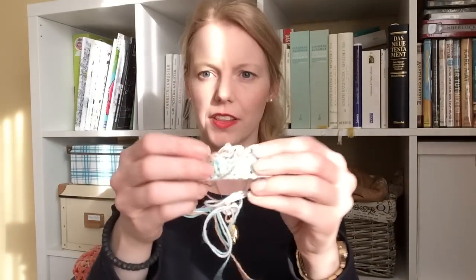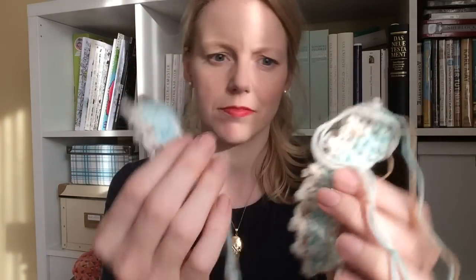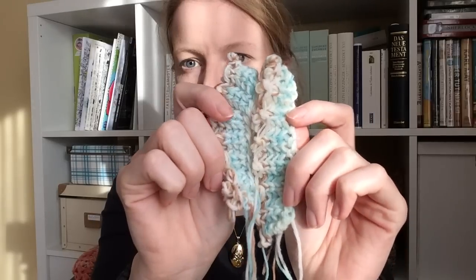But I wanted to have a bigger blanket, and I think I made two swatches. And I can't even tell which is the smaller one. Oh yes, I think. And I wasn't seeing any difference. So this, it's a very tiny swatch. This is with a fingering weight white yarn. And this is with the yarn I use. And besides the size, I don't really see a difference. So I go for the 6-ply yarn, so I have a thicker blanket and quicker progress. Yeah, and it is so much fun.